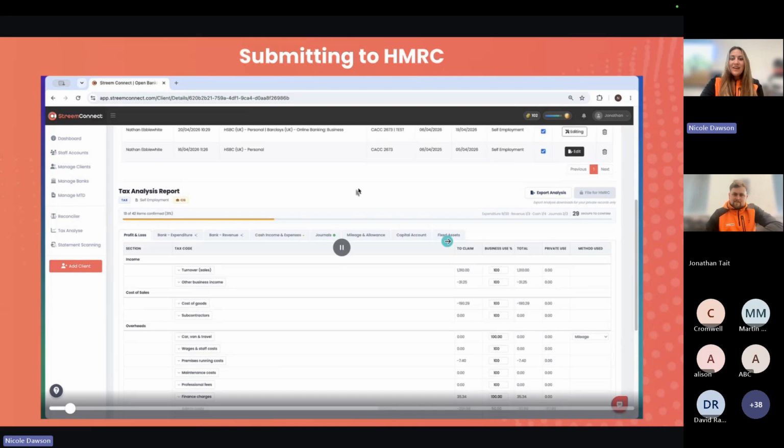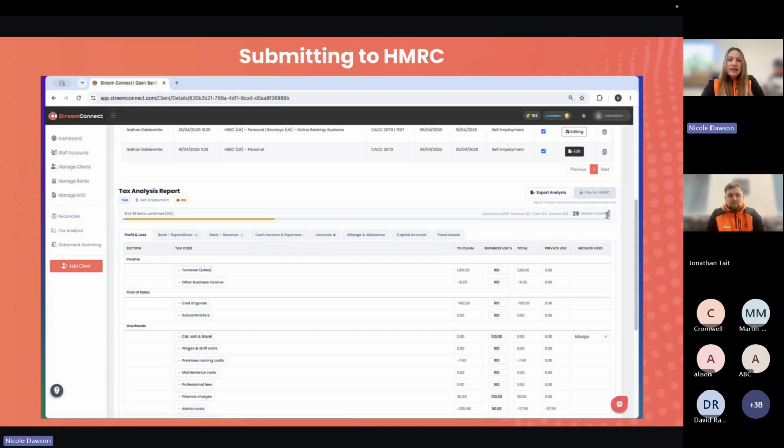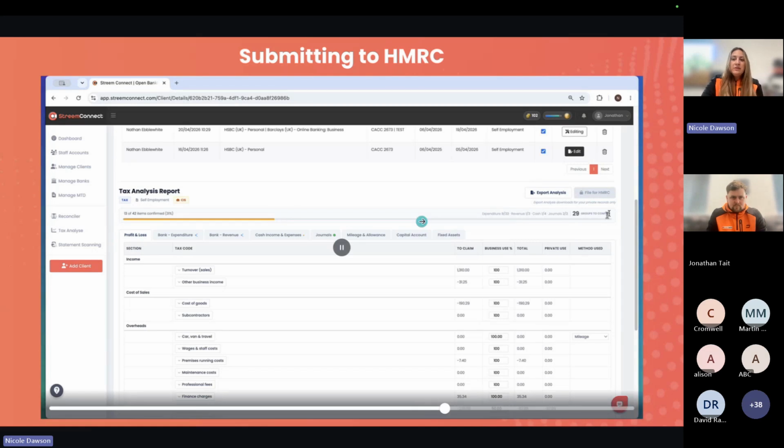And then the final thing is just submitting to HMRC. With the profit and loss, you'll be able to see that this is all getting filled out here. This little tab here shows that there are 13 of 42 items confirmed in the expenditure and revenue. So this is just keeping you right and telling you how many more groups there are to confirm. Once that's all done, this little button here will flag up as green and you'll be able to file straight to HMRC. It's not something that we're able to show in the video, with us not doing the filing and just using the demo account, but you will be able to see that.